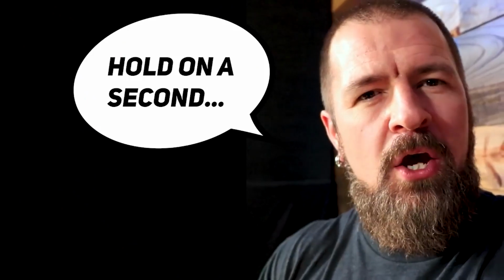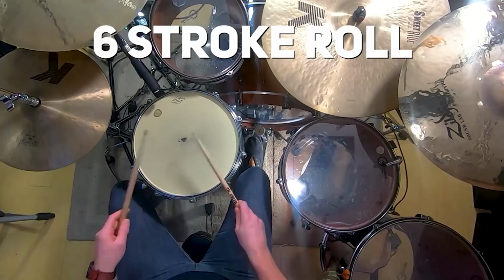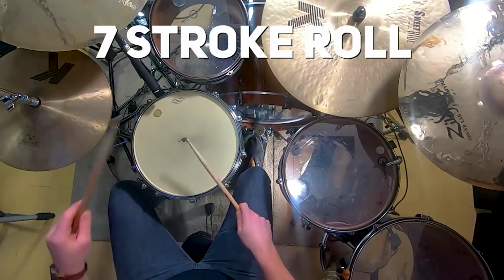I was playing through Gary Chester's New Breed, and I started looking at one of the reading studies, and I was like, hold on a second. What if I took those patterns, the bass drum patterns, and I put them on the toms, and I put rolls in between those? I started experimenting, and all of a sudden, I had literally thousands of combinations that I could use: my 5-stroke, my 6-stroke, my 7-stroke, all of those different rolls, I could utilize them on the drum kit. That's it. It was like one of those brain switches for me.